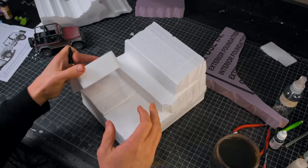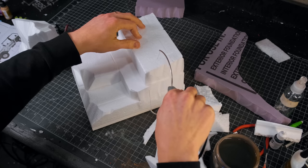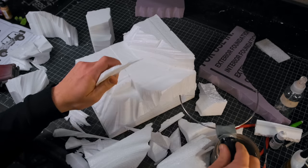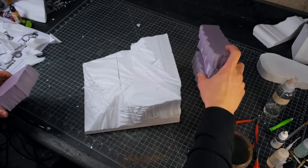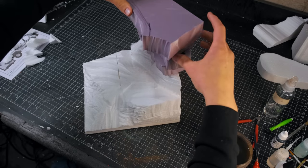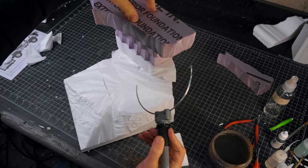The goal for the terrain was to have it look similar to the pile of boulders I installed in my driveway to park my Jeep on top of — it's always a good idea for Jeeps to sleep in their natural environment. It's a Jeep thing. Once I had the main lower section established I built up a section on the back and carved it down to look more natural.